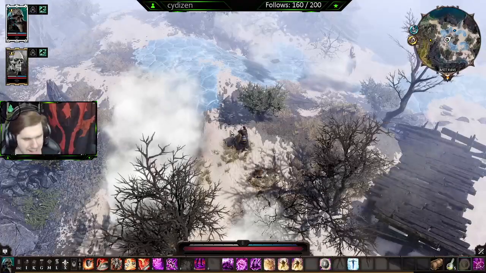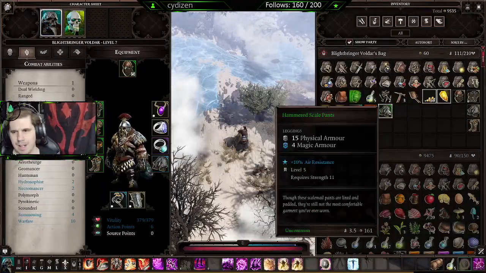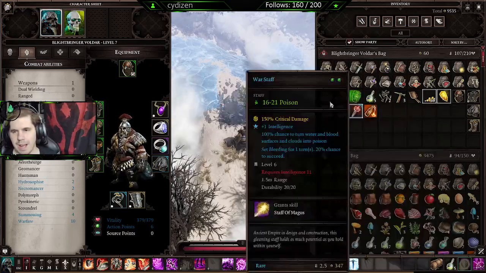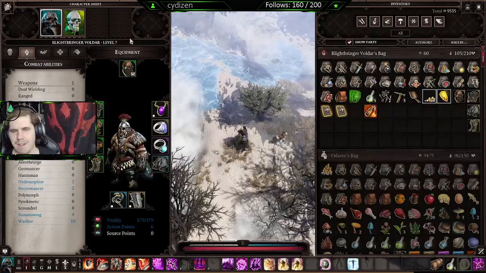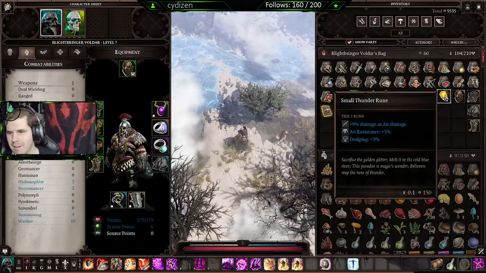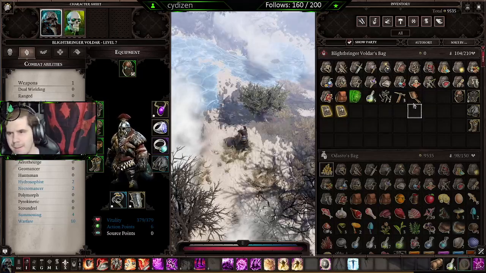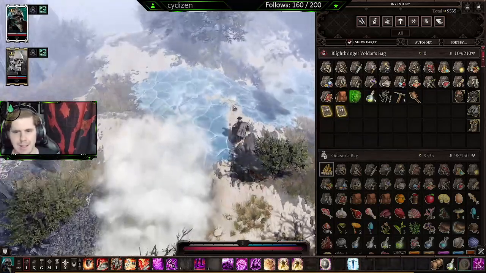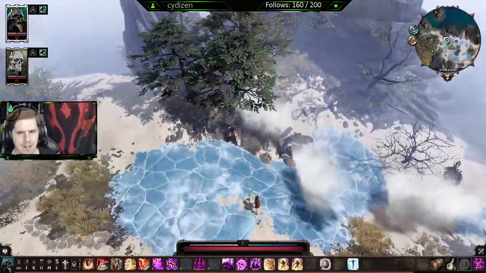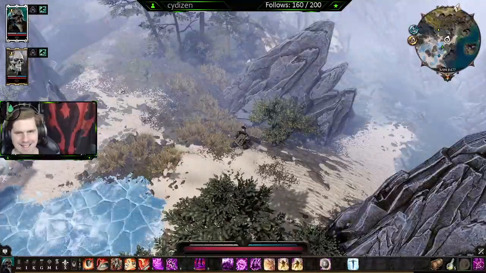I'll grab the legs then, so I can use those to upgrade this one. There, here's a poison staff. Here's a Molotov. That. Gold! Gold. And now, not gold, gold!